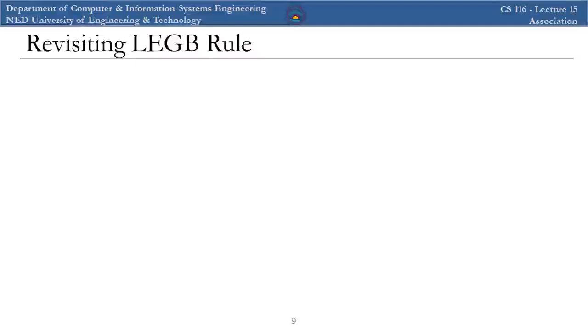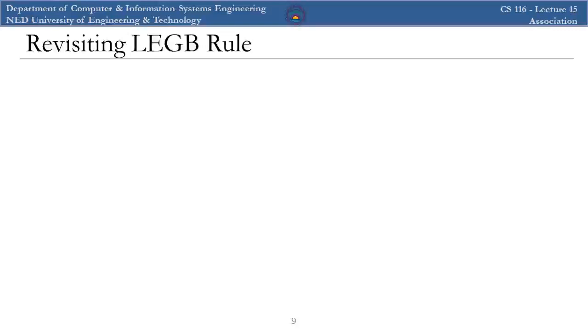Okay, I'll cover more examples on association next week, inshallah. Right now, I want you to appreciate one more concept, a subtle but important one, the LEGB rule. We have already discussed this during last semester, but there we had the global namespace and the namespace created by functions, and then we had nested functions. But now we have classes as well. So we are defining class code also in our program. So let's see how the LEGB rule works with classes.